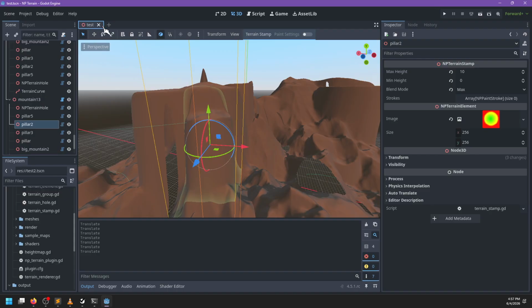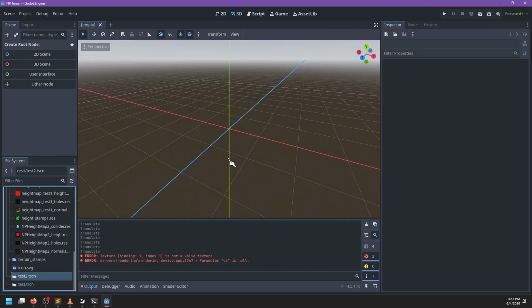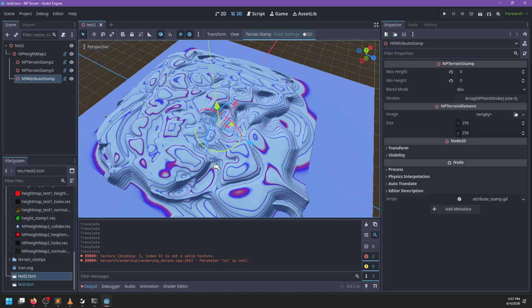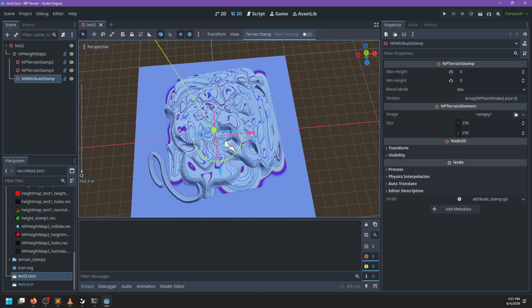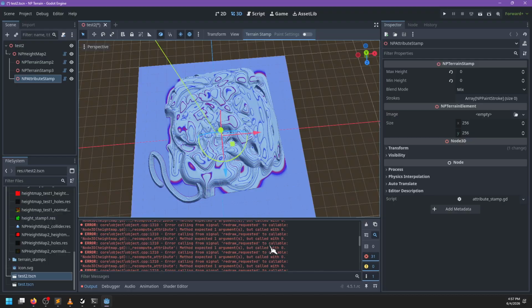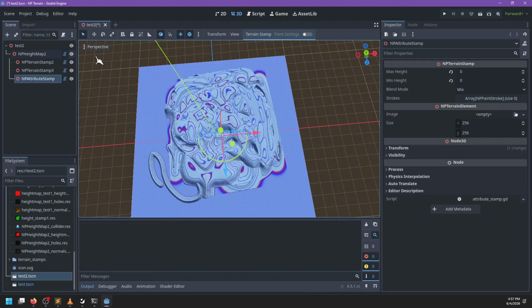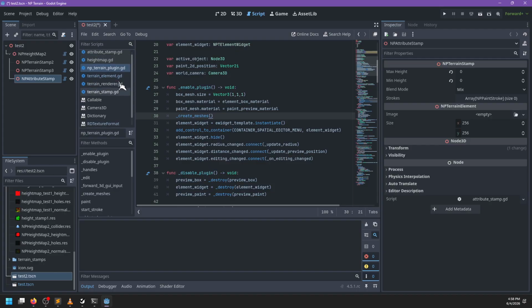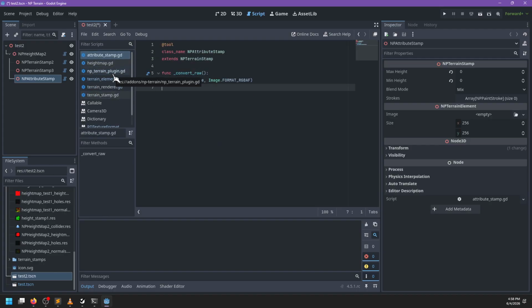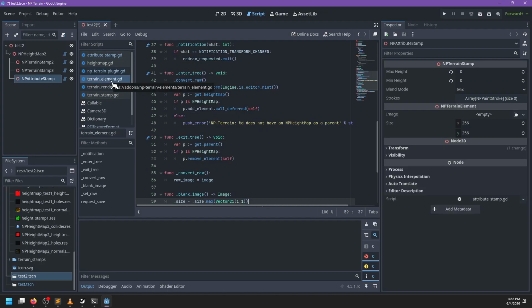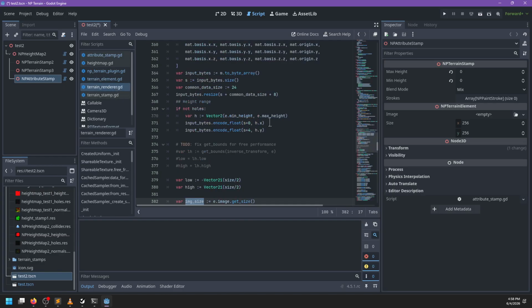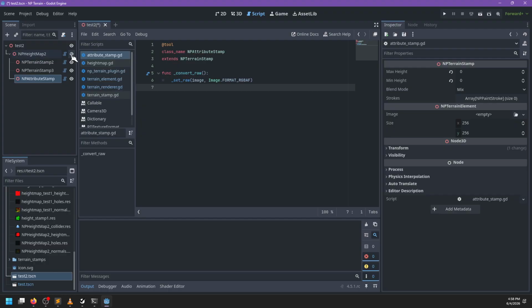And then we can save that, close it, go back to test 2 because it's much simpler. Oh wait, but it's going to be the attribute. Okay. Yeah, so no error. Literally just Godot forgot that it's supposed to work. And here, we have those errors. That's good, because that means that we need to have our attribute stamp here do its thing. And that's because if we go to terrain renderer... Oh, wait, but that's going to be... Okay, I see what we need to do, though.